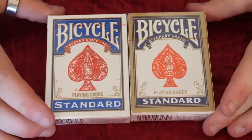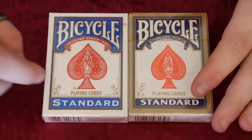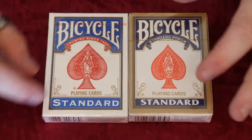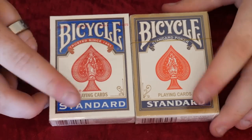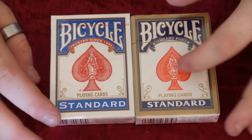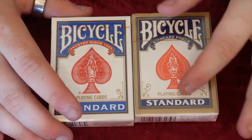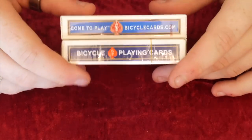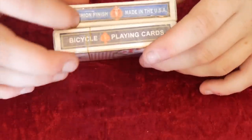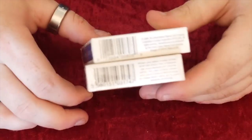First, looking at the cards, you can see the colors are a lot more vibrant on the original. This is a really dark navy with gold, which they have done on the fake as well. But you can see the ace is different, the woman inside is different, the red's different, the text isn't the same. The ace isn't as thick either. One says 'trusted since 1885,' the other has 'standard poker' and 'playing card standard.' On this side it has 'come to play bicyclecards.com.'